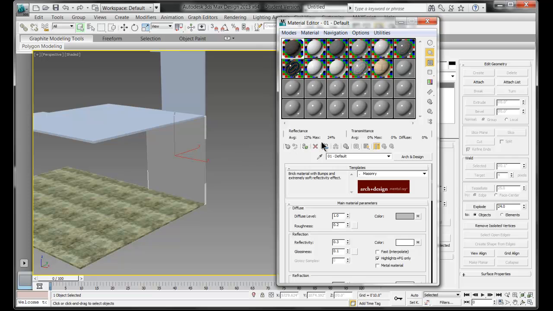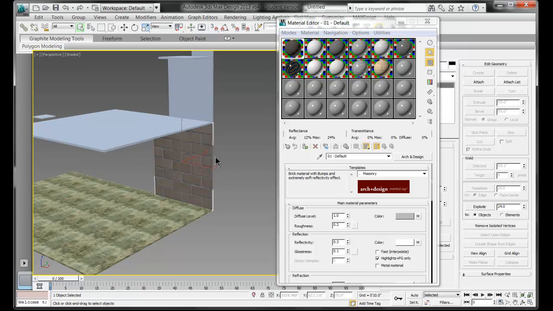And then like we had before, we had to turn on the show shaded material in viewport button, which again is a small checkerboard with a little light bulb in front of it. And so once I click that, the brick is going to show up. Perfect. All right. So thank you. And that way you guys will be assigning materials to your kiddo parts, and you might want to start thinking about a function for it.